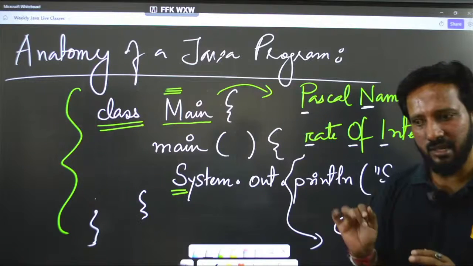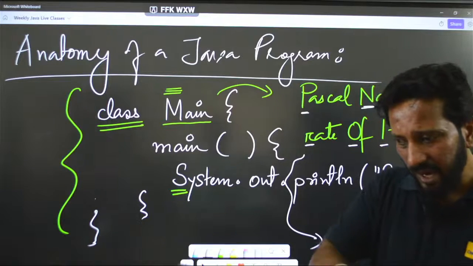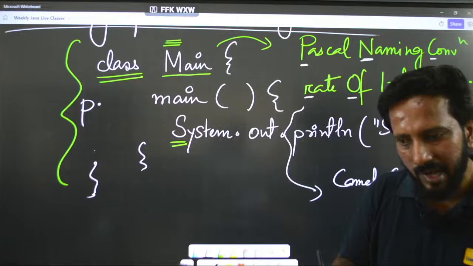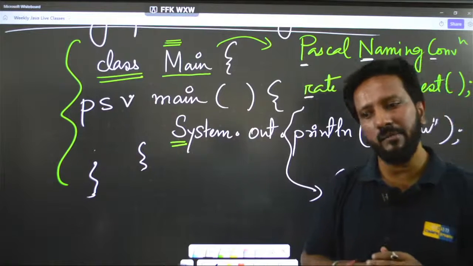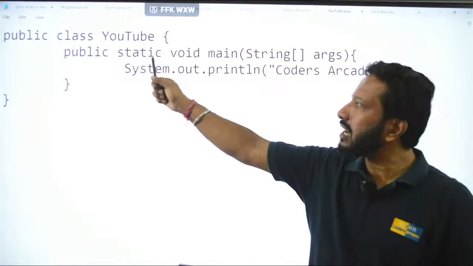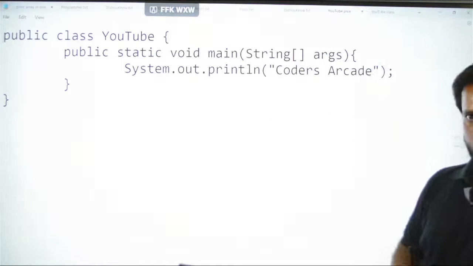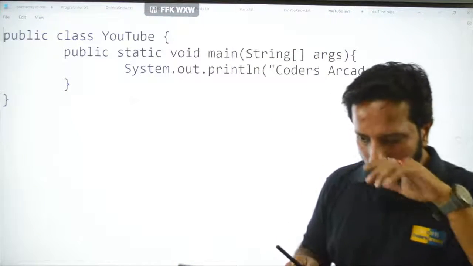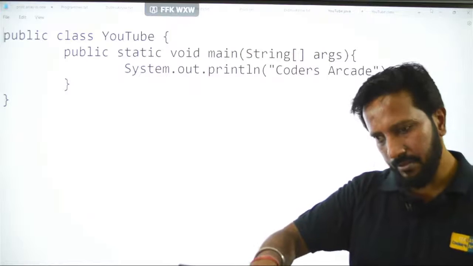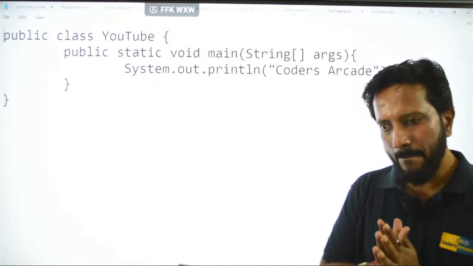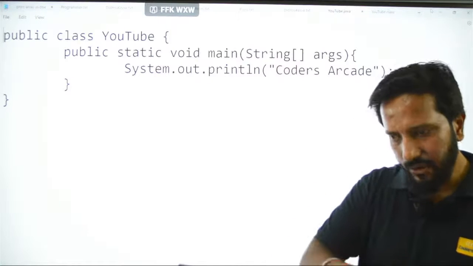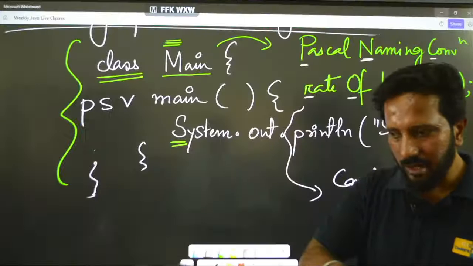Fine, is it clear? In the syntax we also saw that we write our main function as public static void main. That is what I showed you. If you see here, public static void main string arguments. So hope you understood this. We will try to get deeper into that gradually. For the time being, let's try to learn some more things.